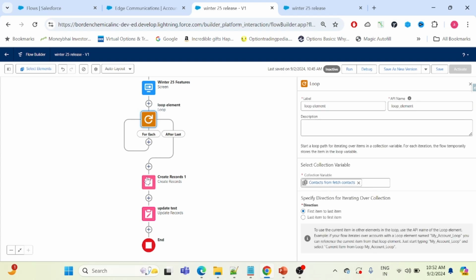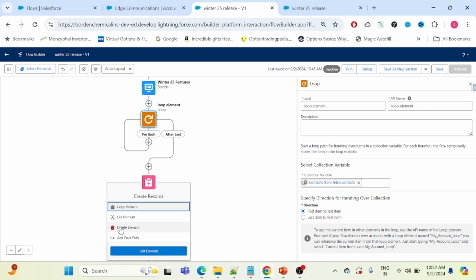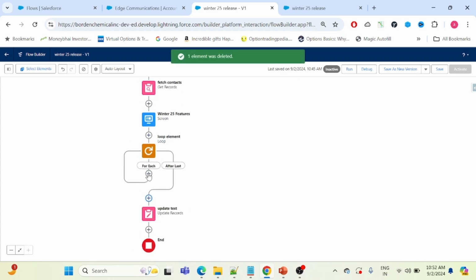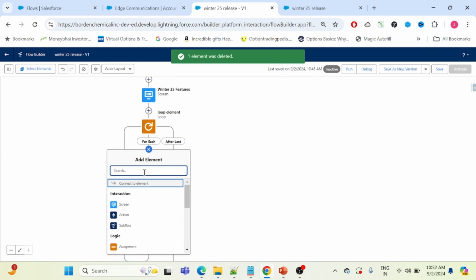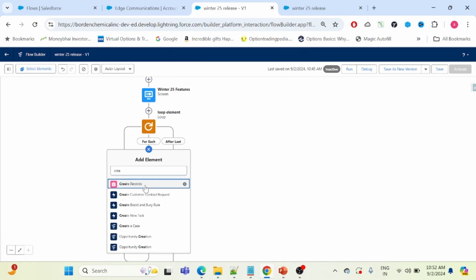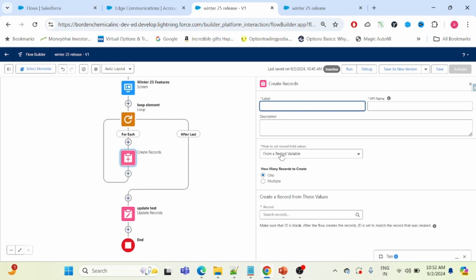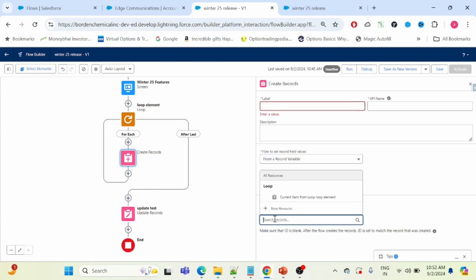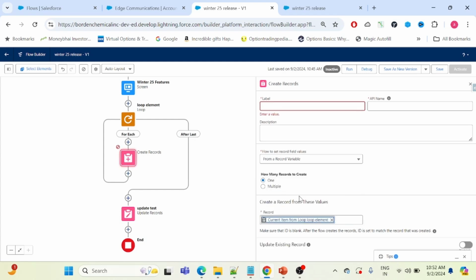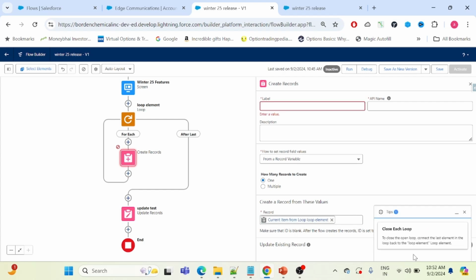Now let's try to do a DML in the looping element here, and we will see what happens. Let's say I'll do a Create Records, using the current element from the loop. As you can see, as soon as I use a DML element here, I got a tip.